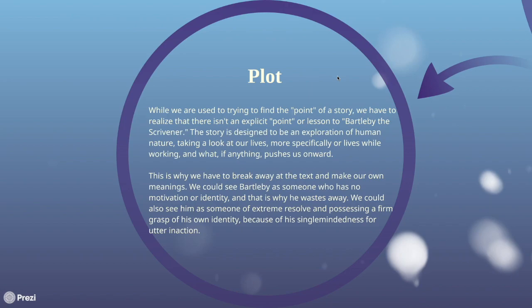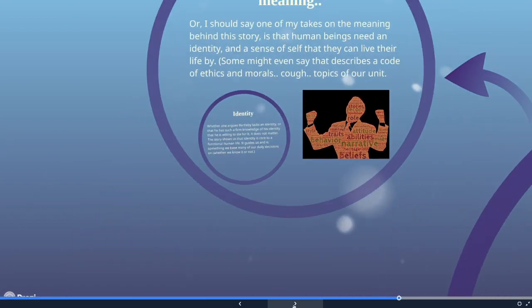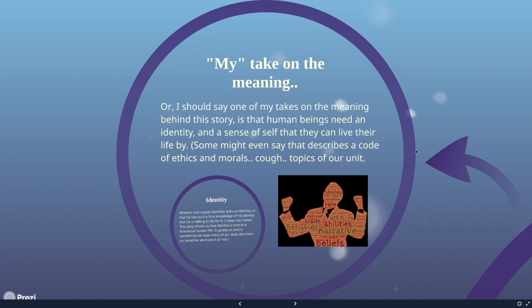What if this is all a protest towards the way people live their lives and the office mindset and, going to the office every day, having this fake life, going through the motions? What if this is his protest to that, is complete and utter inaction? That could also be supported by textual evidence. So, my take on the meaning, this is just throwing it out there for you to think about and base your own off of, or you could say the complete opposite.